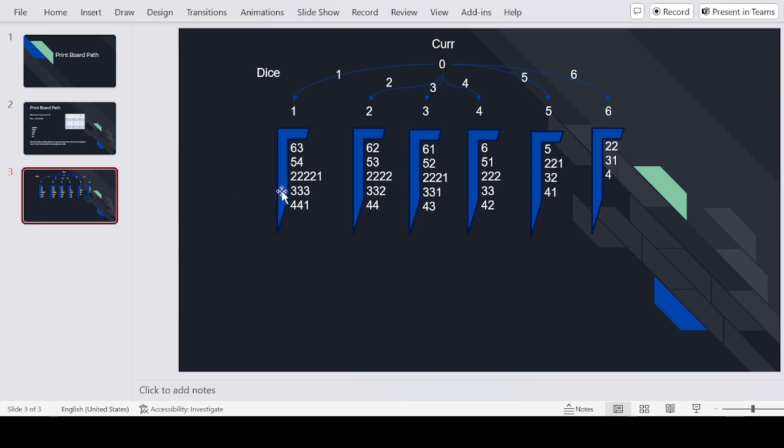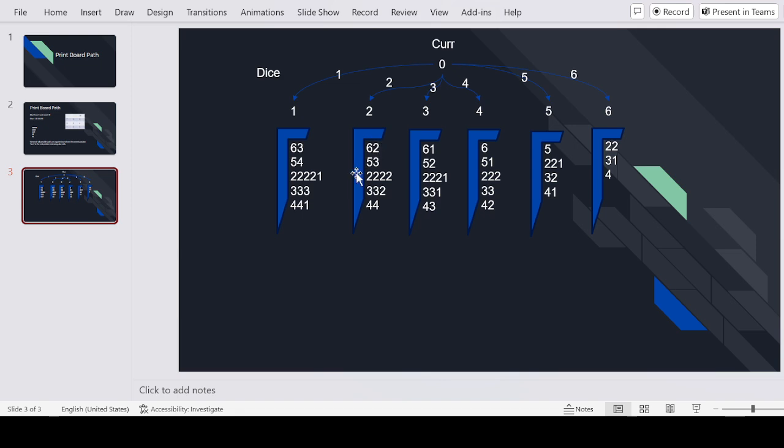So to get 10, what else do we need to get? We have to get 9, because one is already there. 6 and 3 is 9. Same way 5 and 4 also 9. 4, 4 and 1 also 9. 3 times 3 is also 9. 2 times 4 and 1 time 1 is also 9. Same way if you go to 2, then we have to reach 8.